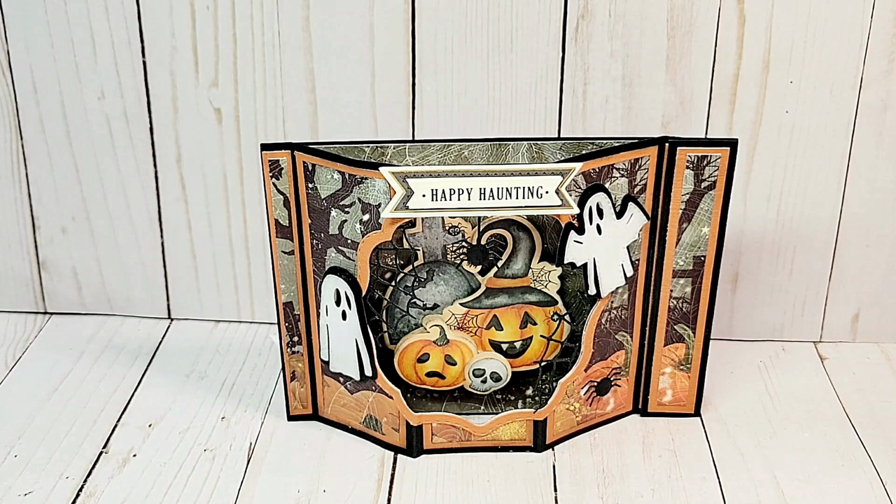For today's project, I have a fun design team project that I've created for ASCSUPPLIES. I've made this spooky bay window card. Now I will review a few examples and then I'll also show you how to make this card step by step.